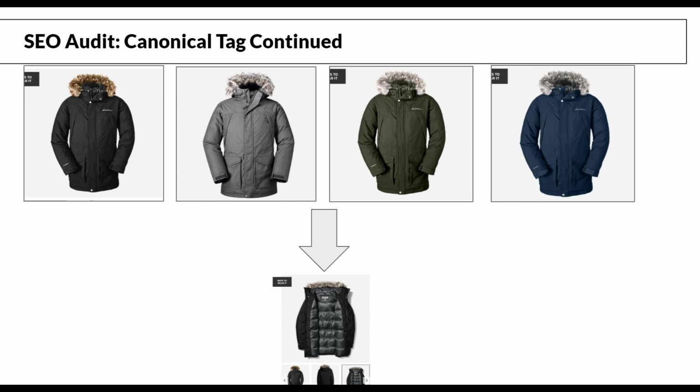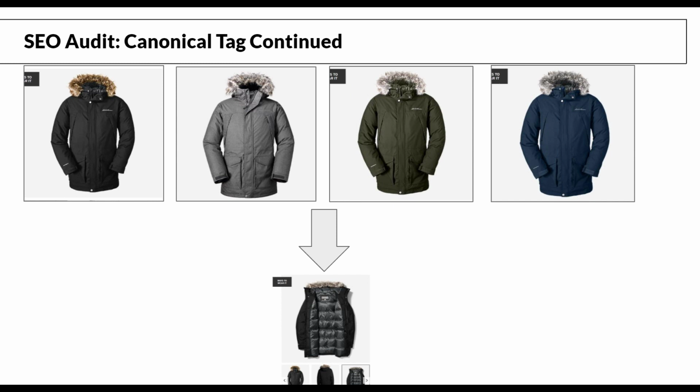And we want to be using these canonical tags, as I mentioned before, in lieu of 301 redirects if we want to keep these pages accessible. They do the same thing in terms of SEO equity, as in transferring the SEO equity towards whatever we're pointing to. But obviously, we want people to be viewing product variation pages. We don't want people to be just redirected outside of that.